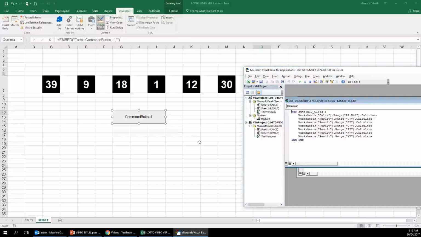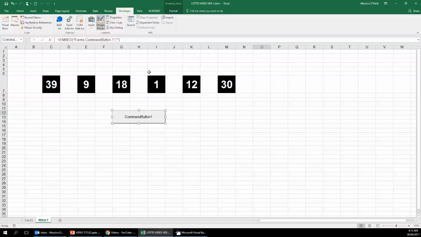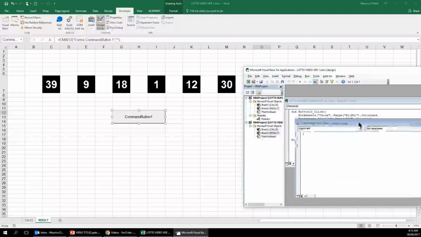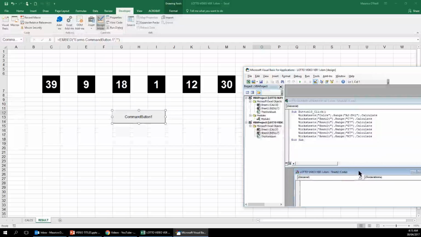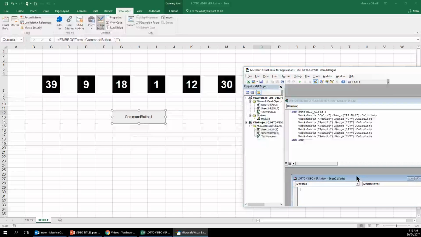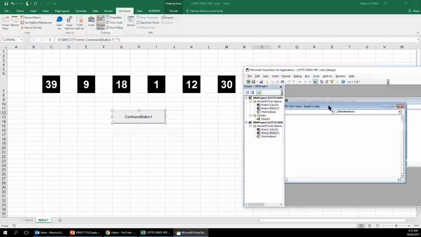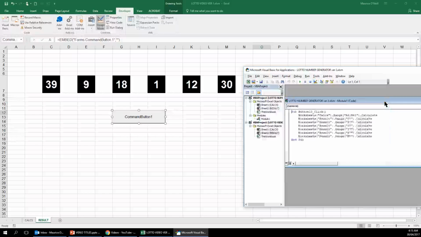So that's not what we want. First of all, we've got to go here to design mode, view code, and that little bit there is not actually the code that we want.